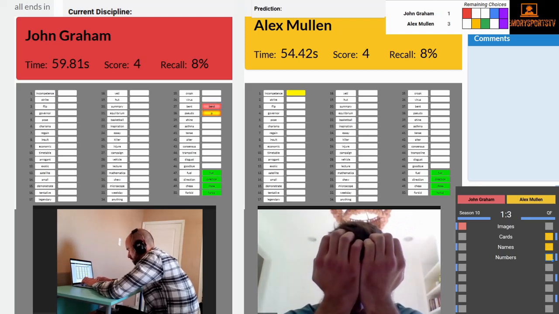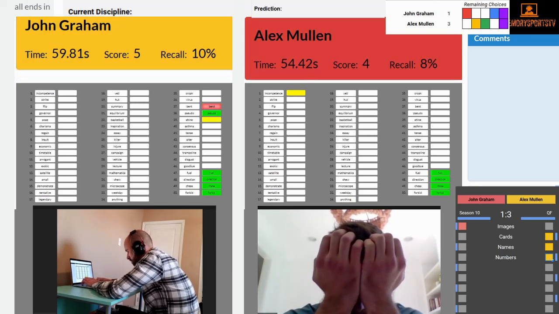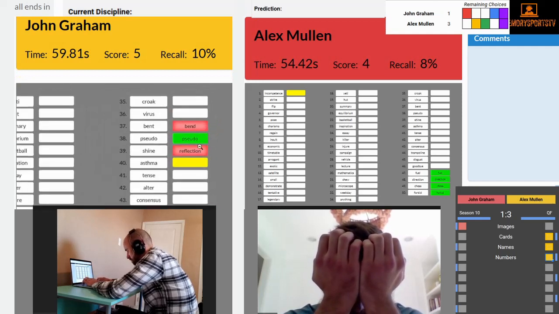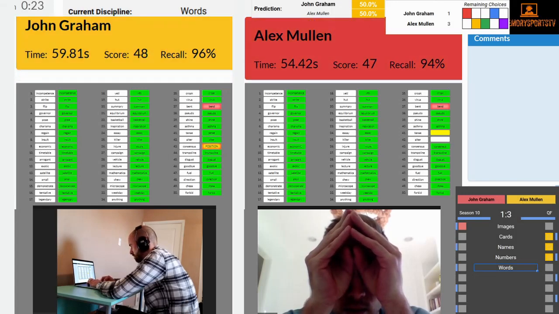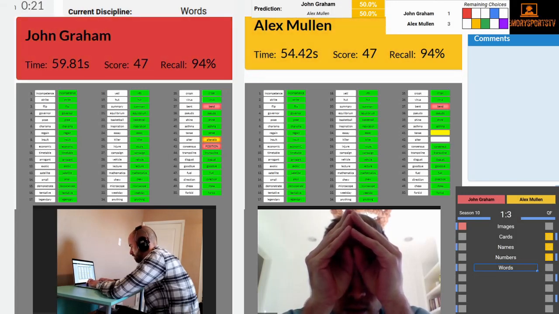That. And then here's a mistake. And this mistake is very interesting because look at this. This is bent versus bend. So with a T and a D. And the funny thing about that is that you will see Alex doing the same mistakes in a couple of seconds. So going into the recall here of Bose, Alex also with the same mistake at the end.